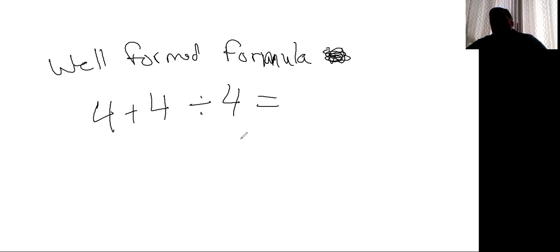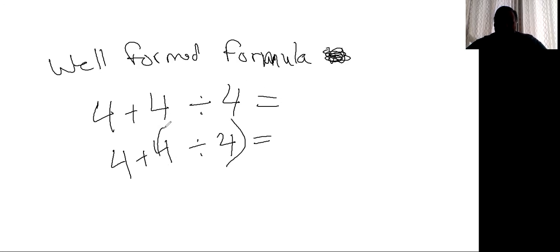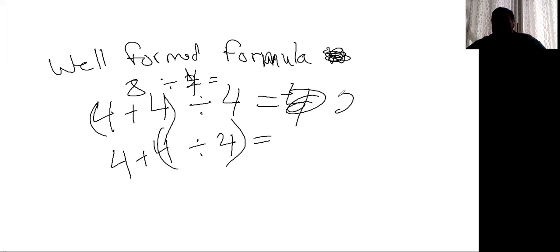The idea here is just like in math, like if you have a statement like 4 plus 4 divided by 4 equals what? Well, the thing is it's going to make a big difference if you mean 4 plus 4 divided by 4, if you mean this, or if you mean this. Because if you do 4 plus 4 with 4 plus 4 in parentheses, then you get 8, and then you divide by 4, and you get 2 as your answer. I was like, that doesn't make sense. Okay, sorry. But then if you do 4 plus 4 divided by 4, but 4 divided by 4 goes first, that's 1, so it's 4 plus 1, which equals 5. So where those parentheses are makes a big difference.